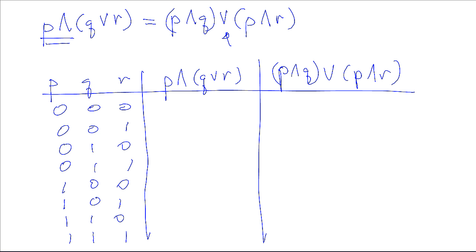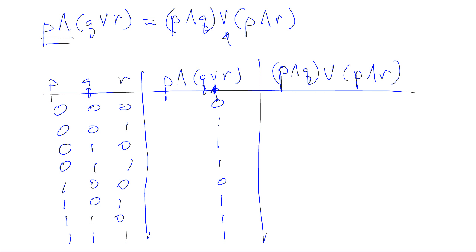With my 8 rows. And what I'm going to do is underneath the OR statement, I'm going to go to the inside of the parentheses and I'm going to evaluate first from the inside out. And on the Q or R, I'm going to write the result of Q or R right below the OR statement there. And so I'm going to look at the Q and the R columns here, and I'm going to do an OR statement on them. And so I'm going to get a 0, a 1. All I need is one of them to be true, and I'll get a true.